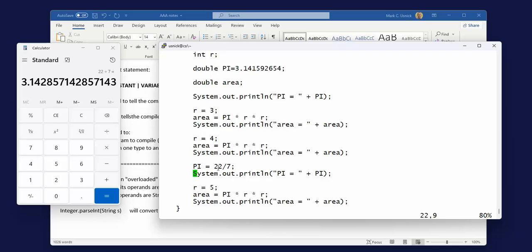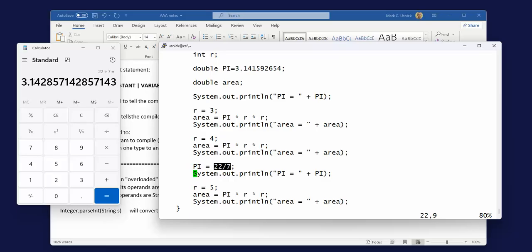In the world of integers, which is where we're in when we're calculating this quotient, because the dividend is an int, the divisor is an int, so the quotient is going to be an int. So I'll ask that question now. In the world of integers, what is 22 divided by 7? 3.